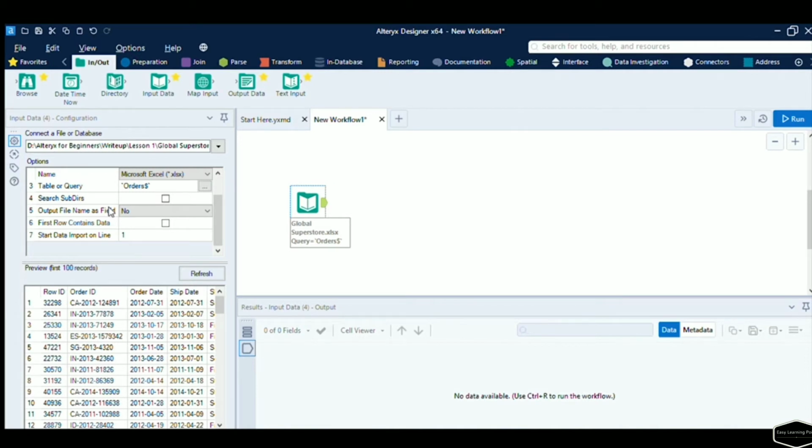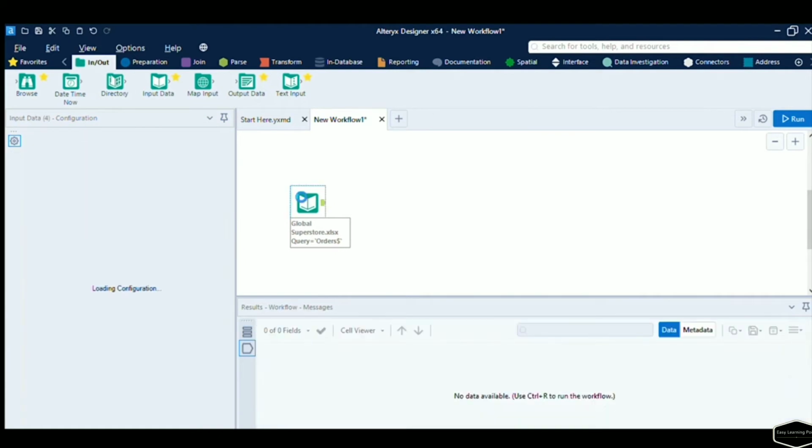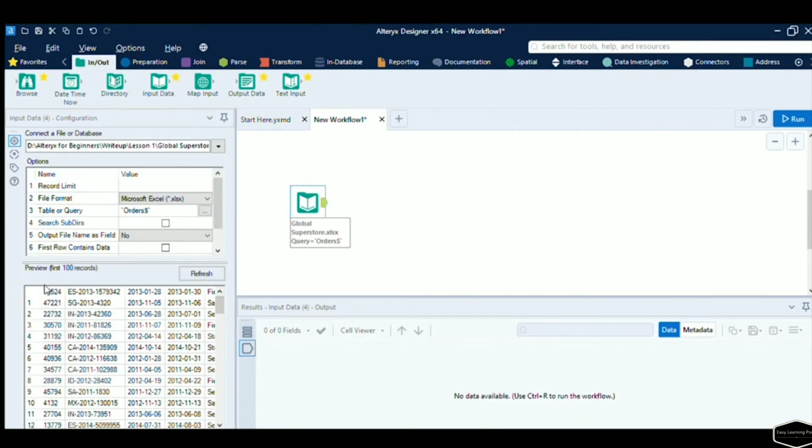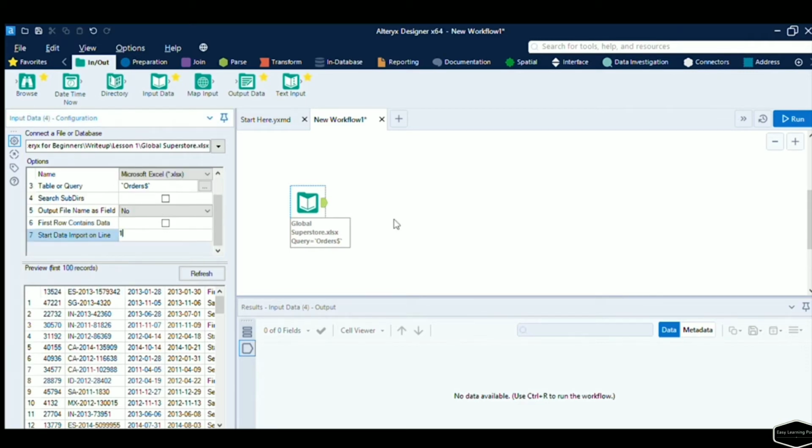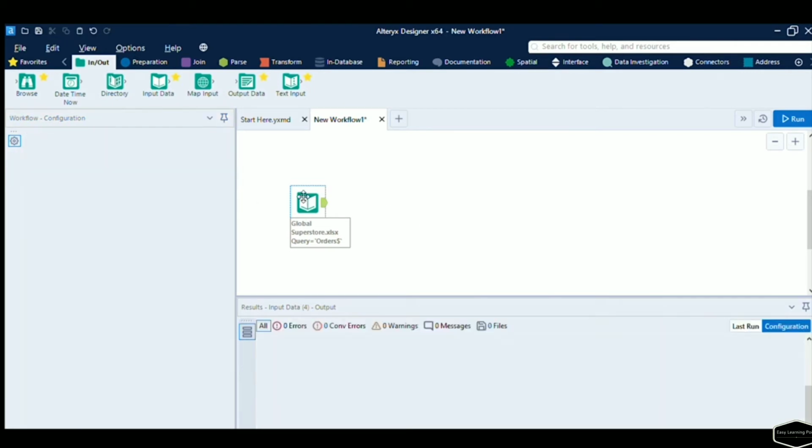And then we have start data import on line. So we can choose to import from any particular line from here. In this case, we are importing it from line number 1, but let's say you want to import from line number 5, you can do that. So let's say you want to start with 47221, this particular row ID. If I change this to 5, I'll click this again. Now see, it starts from here, 47221. The row before takes over as the header, right? So I'll reset this back now. So it's very simple, right, to import files and configure your imports as well.